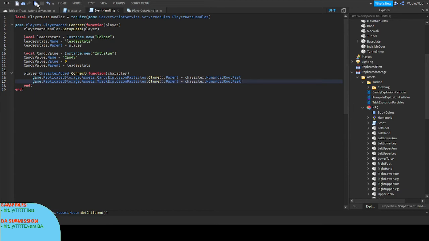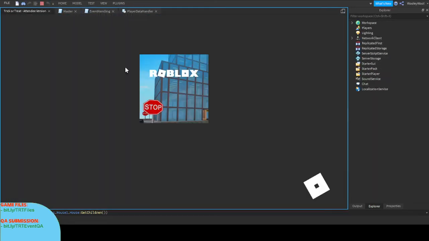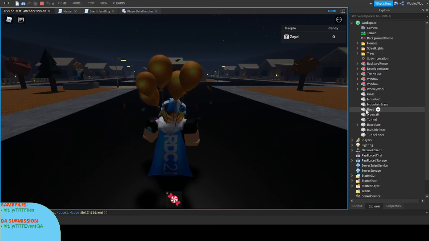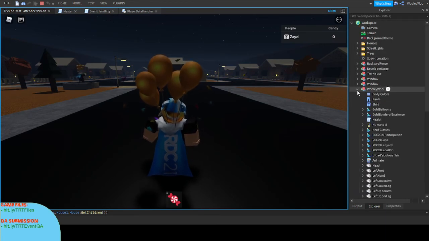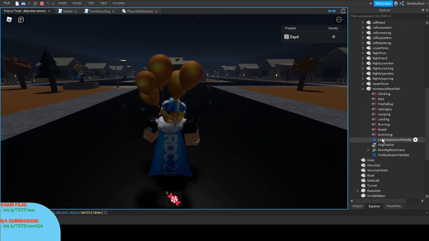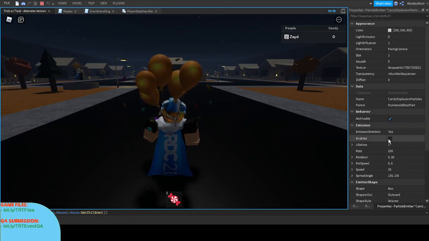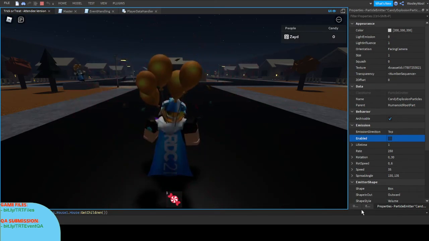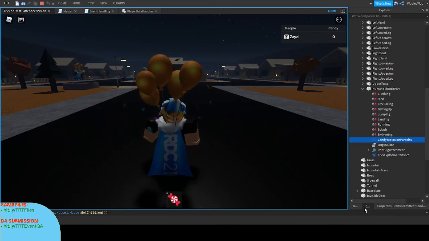From there, I'm going to show you guys something. When I join and go under my character and look right under my humanoid root part, you'll see them right here. So here's the particle. Let me just stop it.